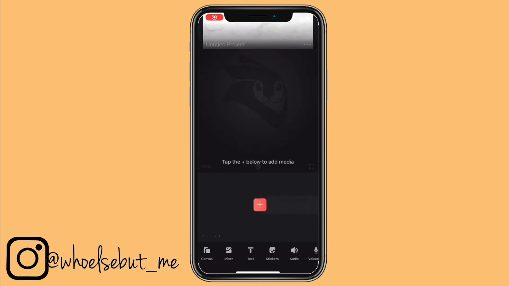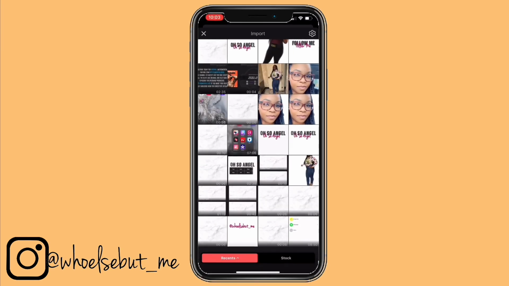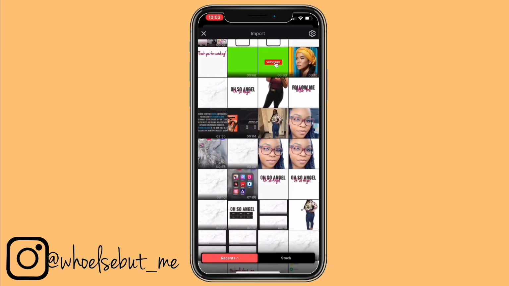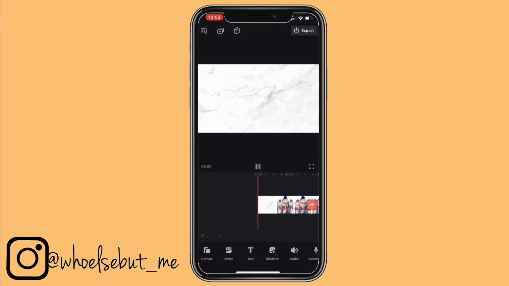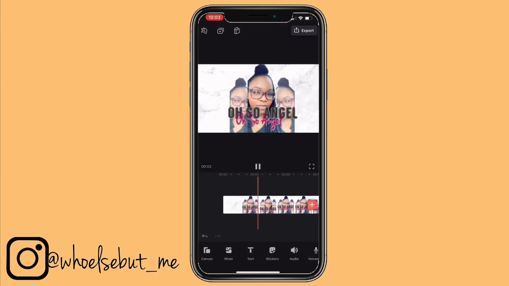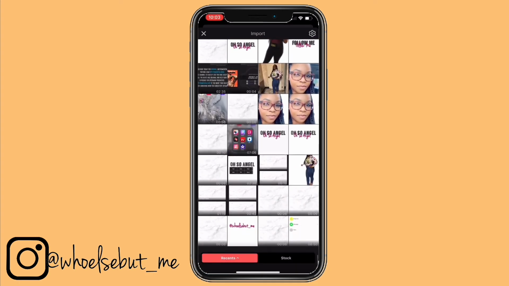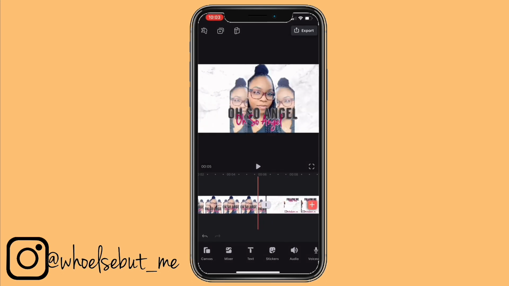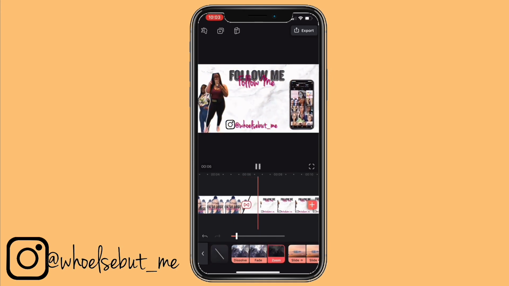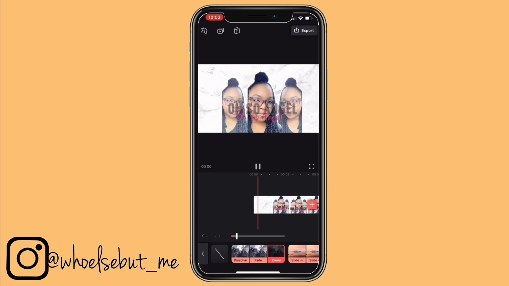All right, so we're going to hit new project and click on that plus sign. We're going to pull in the first portion of the intro that we saved, where we had the 3 pictures overlaying themselves. We're going to press play again just to make sure it's what we want. Then we're going to find the second video we just saved with the IG screen record. We'll add those 2 together by clicking on that plus sign at the end of the video, and it allows you to bring in another clip.